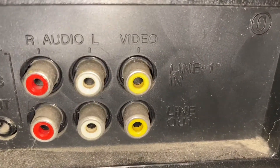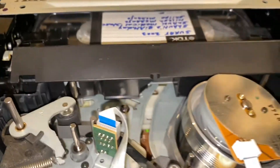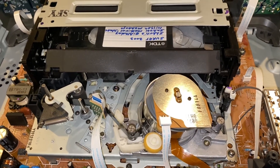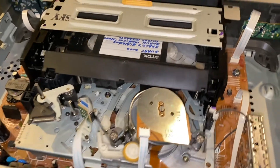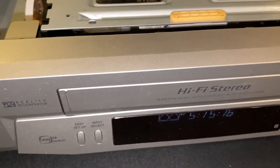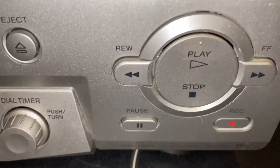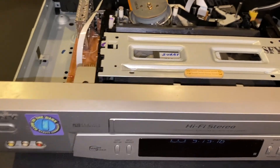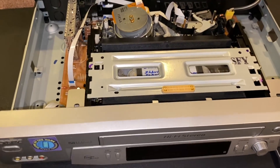And we also have line in and line out. Line in is to record something into this cassette. So if the cassette is empty and we're playing something on the TV or another device, whatever you're watching will get recorded onto the cassette. Initially only people with specialty equipment could do that, but later on there was a recording function built into the cassette player. As technology evolved, it became easier for everyone to use — before you needed a lot of recording knowledge.